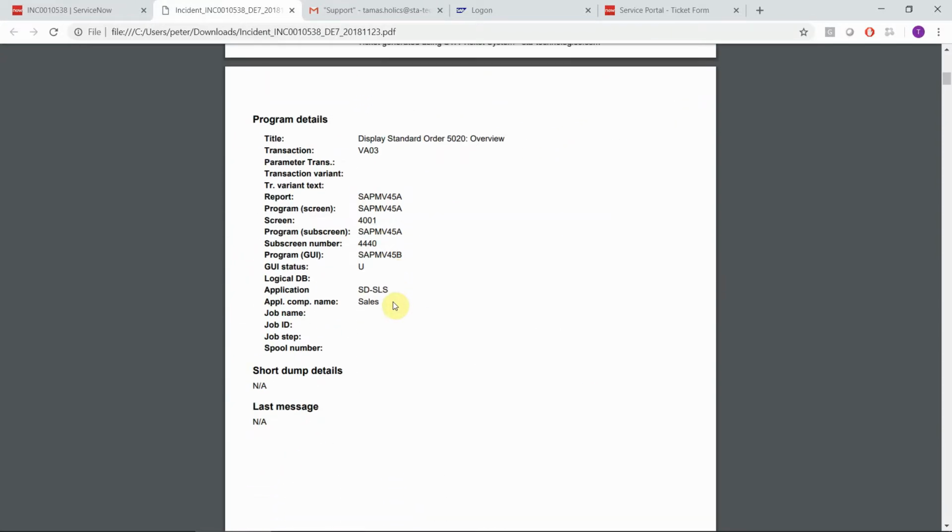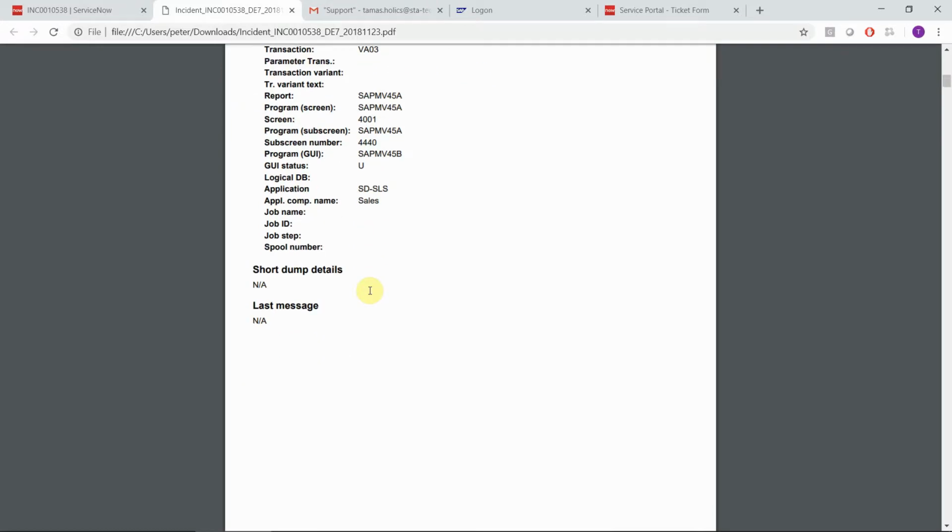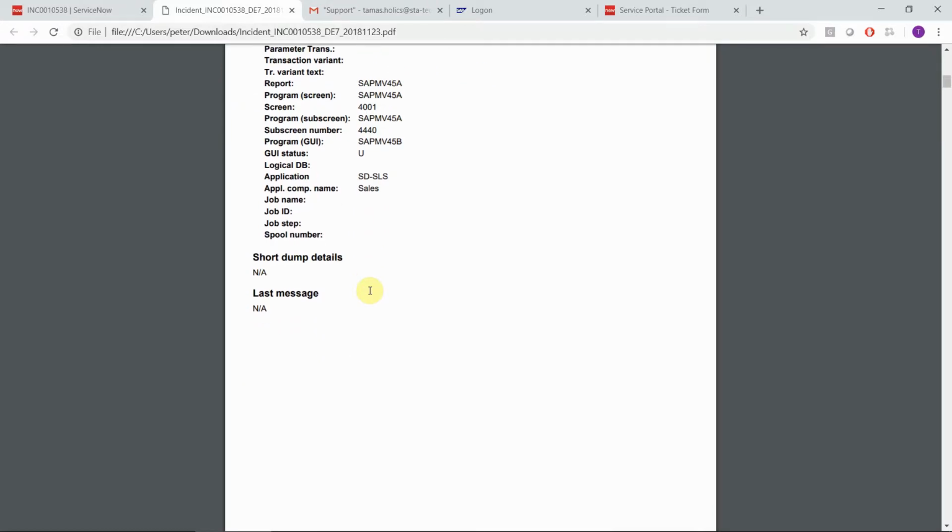And now comes the tricky part, which is very valuable for the service desk people and especially the ABAP developers who will actually end up solving the problem, because you will have all the technical information of the currently running program attached. So you will never ever receive this information from simple SAP end users, but the program will attach it. You can see the program names, screen number, subscreen number, and so on. And we also have specific sections which are empty in these cases. So if you have a runtime error, then you have related information here.